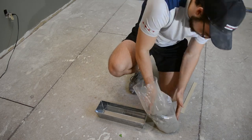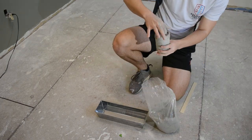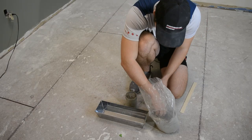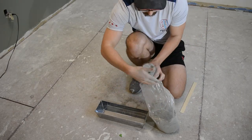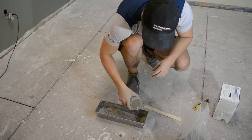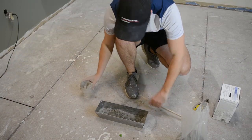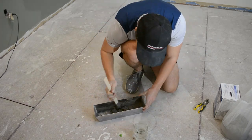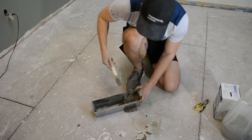You're going to want to get yourself a bowl or a tray to mix things up in — something you don't really care about getting a little bit dirty. I'm using a mason jar here to measure out the mix as well as my water. It's two parts of the mix to one part water, and the mason jar just helps to make that measuring a little bit easier. You should just keep a little bit of water on the side and mix it in slowly, as you don't want to add too much water.